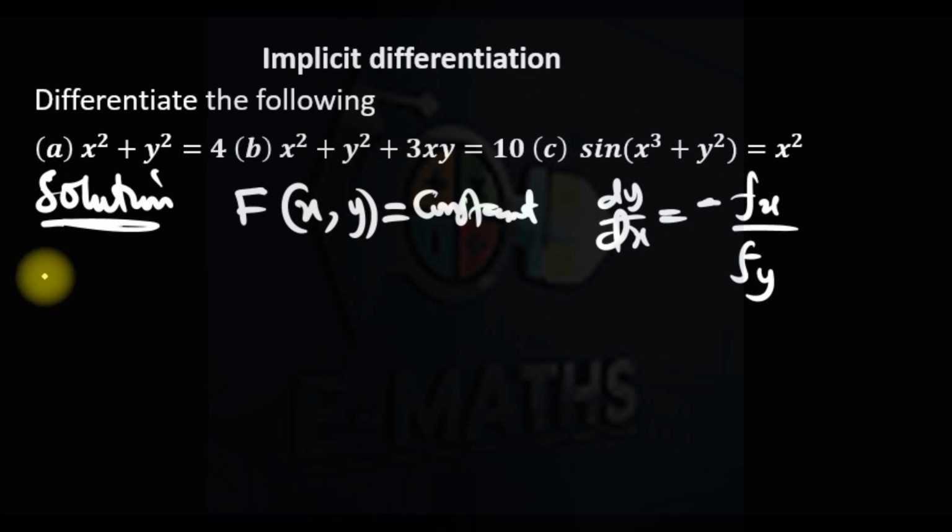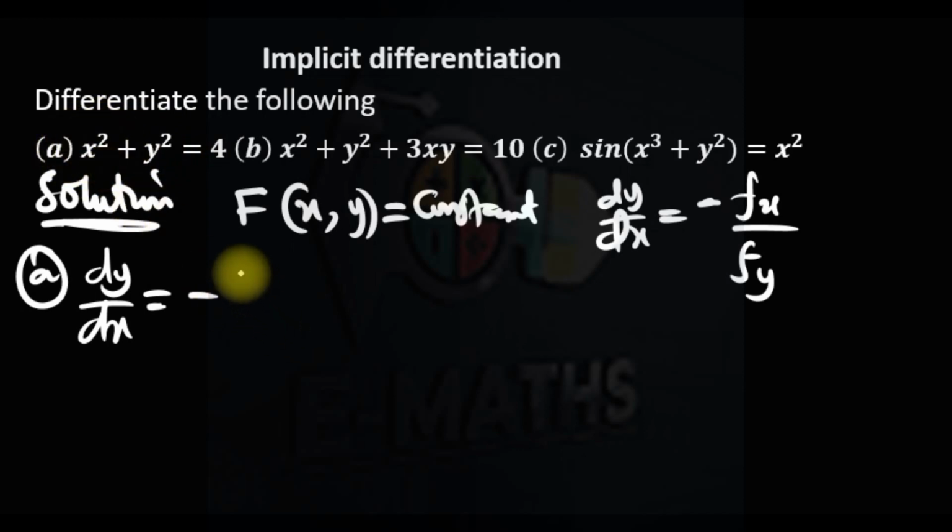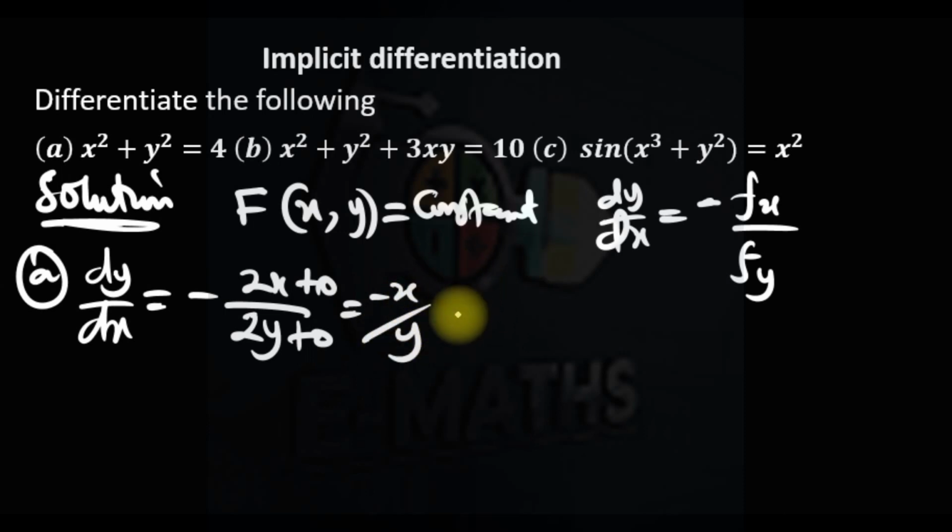So as you can see, the first one, dy over dx is now minus, if you differentiate this with respect to x, y is now a constant, differentiate x squared is 2x, over, we are done with that. So we differentiate with respect to y, we have 2y. You know, when differentiating with respect to x, y is now a constant. If you differentiate a constant, it is 0. So that's why it's plus 0. So our answer is minus x over y. So do you see it's very fast? Now the second one.